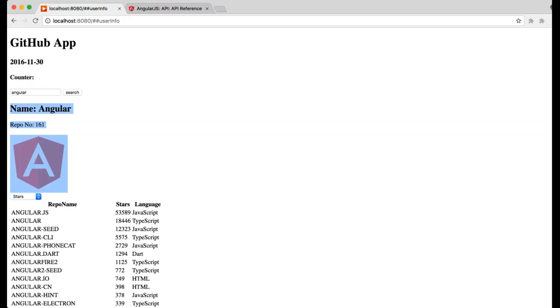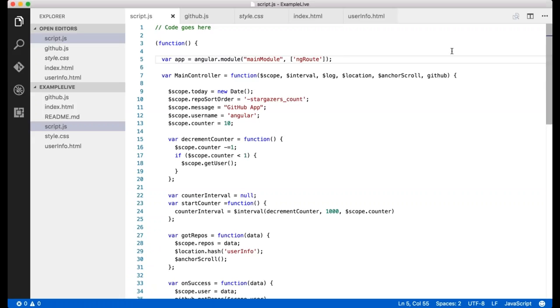When you click on search, I'll hide that input box and button for you, and I'll give you the result. And if you want to search again, we'll give you a back button. You click on back, you go back to the search page and search for another user. Click on the search button, again I'll hide the input box and button, and I'll just show you the response that came, right, the image and the table. So if you want to achieve the same, we can do that in the same application.